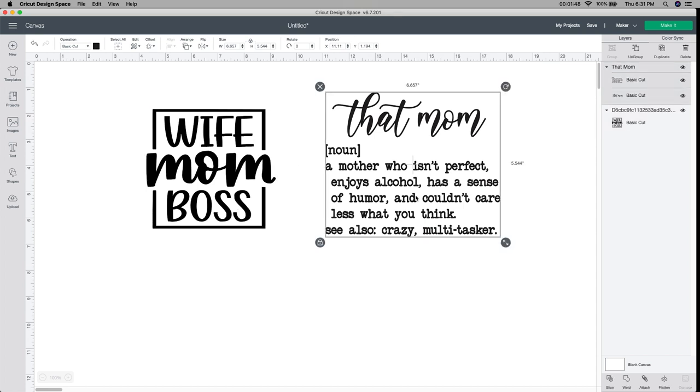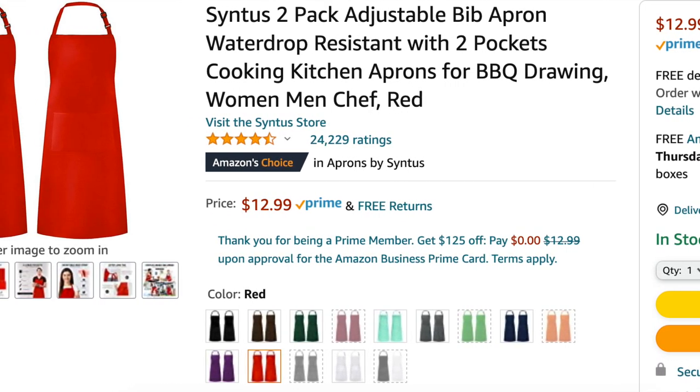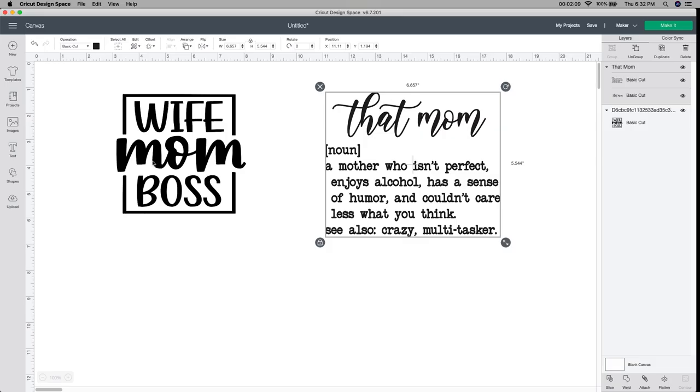So doing this one is fairly easy. All you have to do is figure out the size, and I figured the size for mine is going to be roughly an 8x8. I'll leave the link for the apron that I purchased in case you're interested in getting that one. This one I didn't notice, but looking at it, it has two pockets in the front, so it takes away a little bit of the size. So again, I think I'm going to do roughly 8x8.